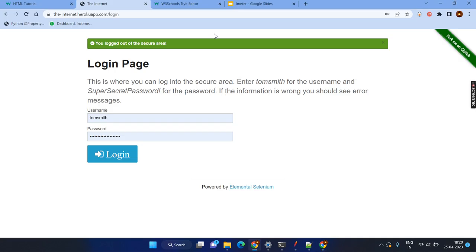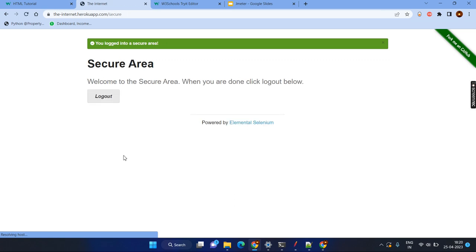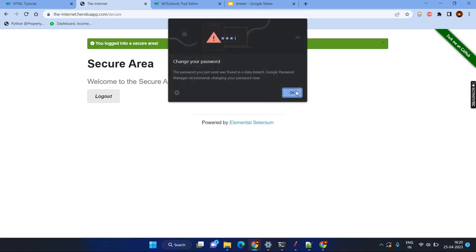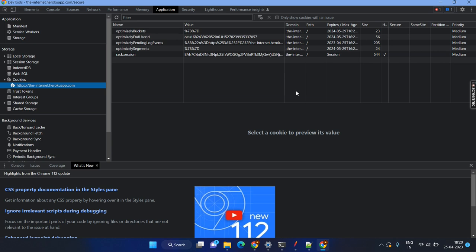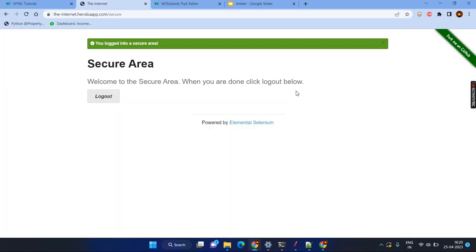Now why do we need the cookies? First of all, cookies are required to identify your session and you in a unique way. And why do we need to identify our system and ourselves in a unique way? Because we are giving the username and password, right? So let's do this login, and here I have been logged in, right? Now go to the cookies page and you can see some cookies have been generated with some random number, which will be very unique to identify you and your session.